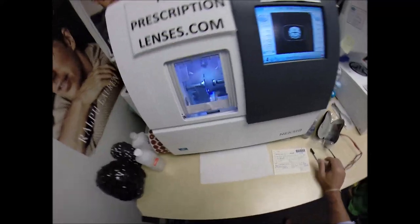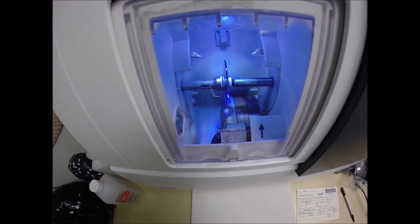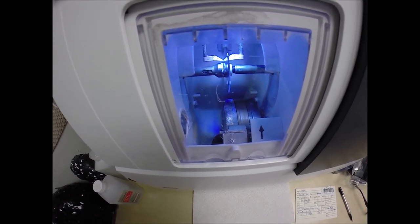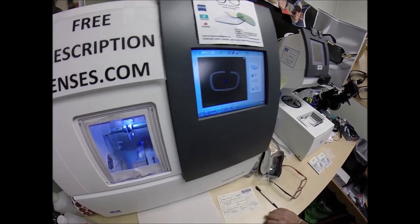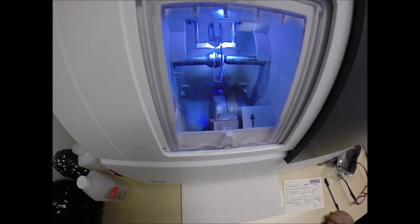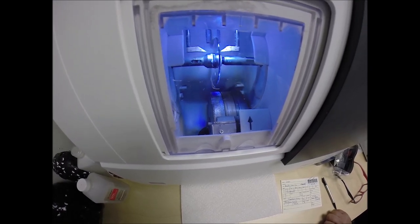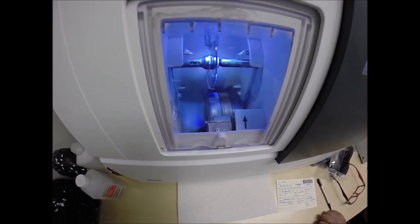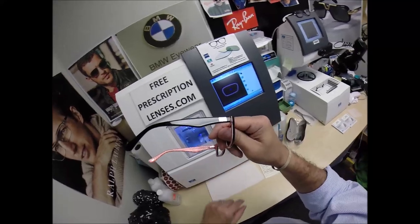So I'm going to hit the green button, the door closes, the clamp shuts. The lens will be traced by two white styluses, making sure that it's large enough to fit into the right side of the frame first. And you can see as it's going around tracing the shape. And then the old carpenter saying measure twice, cut once, is measuring the thickness of the lens at every point to know where to place the bevel so you have the least amount of edge thickness showing, of which you will have none. Since these are non-prescription lenses and a thick plastic frame, you'll have no edge thickness.